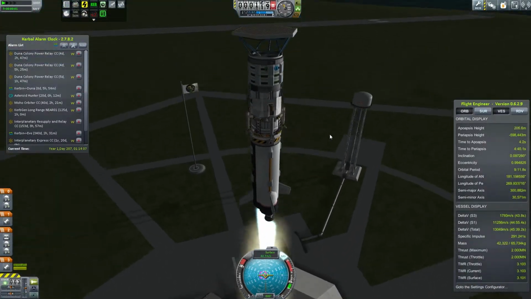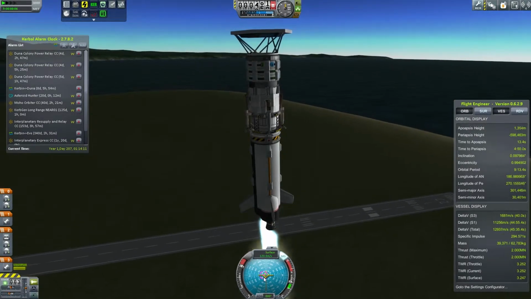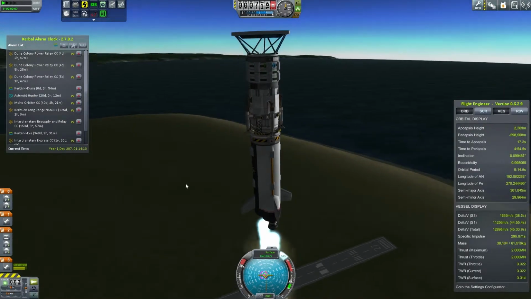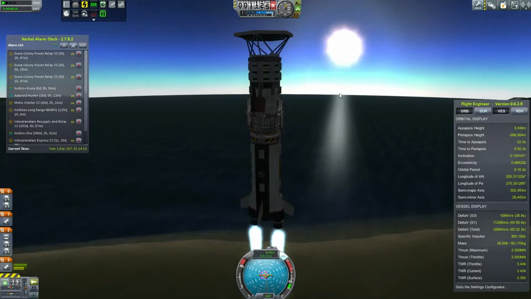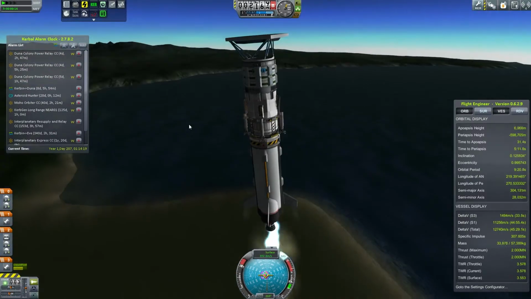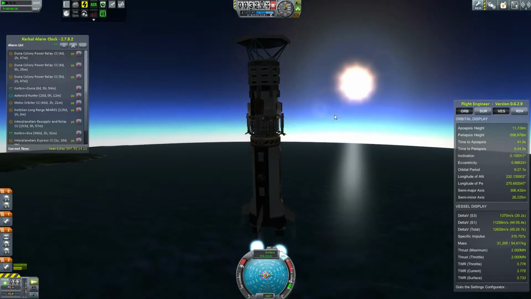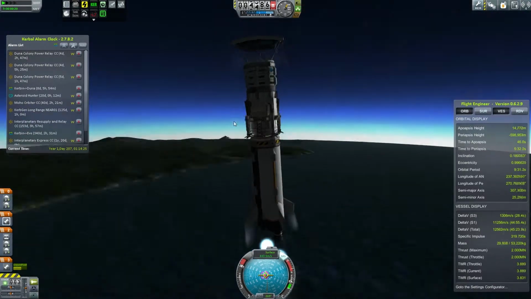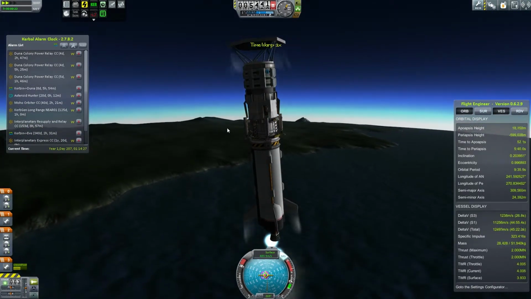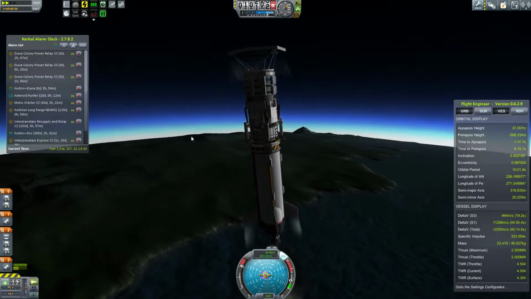So we need to send more payloads, all the payloads all the time. We're just going to scoot over just a tiny bit. We want to aim for Duna, and it's still pretty low here, so we should be able to do at least 1 more launch before we have to warp 1 day ahead. But this thing is gonna do fine. It's gonna do all good. Oh, it is warp capable, but just barely.